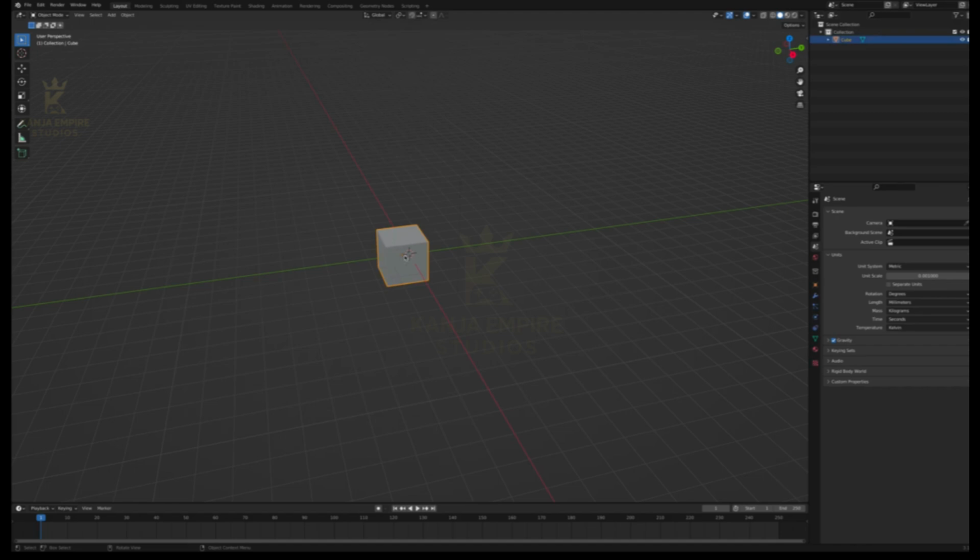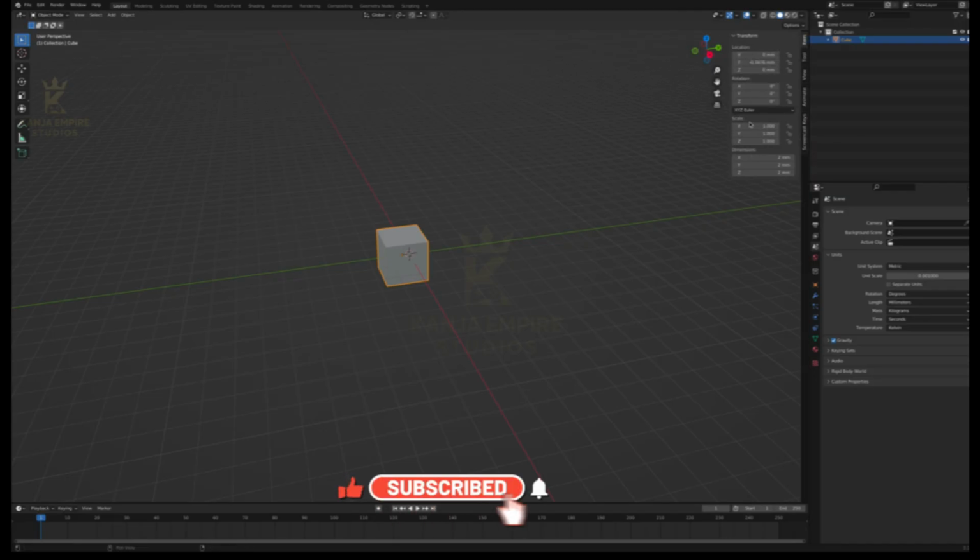But where is the cube exactly? Well, if you press N on the keyboard, and for Nancy, we can see all of the object properties. We have the location, the rotation, the scale, and the dimensions of the object. Right now it's important to note that my dimensions are in millimeters because I've set up the units already. So if you're designing something for, let's say, 3D printing, you'll want to set up the units.